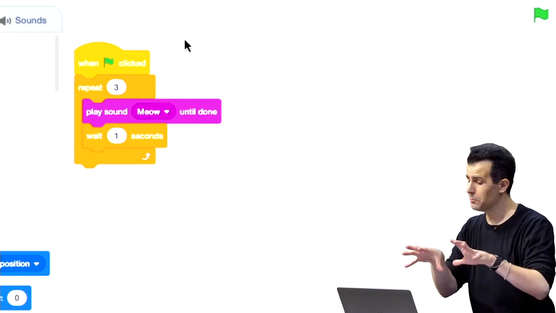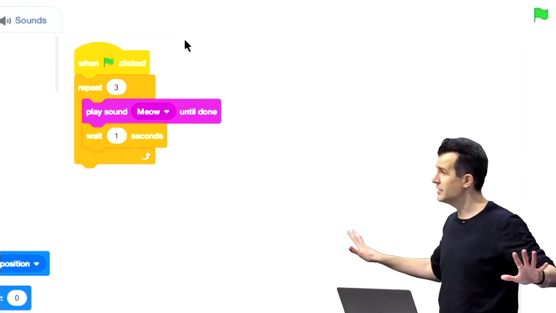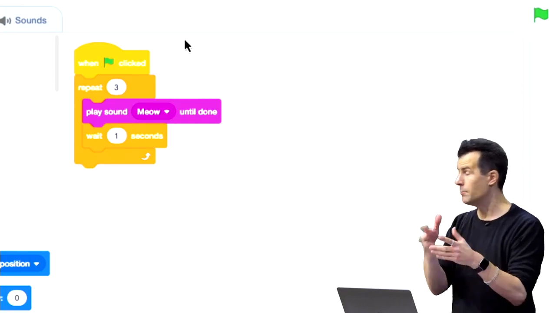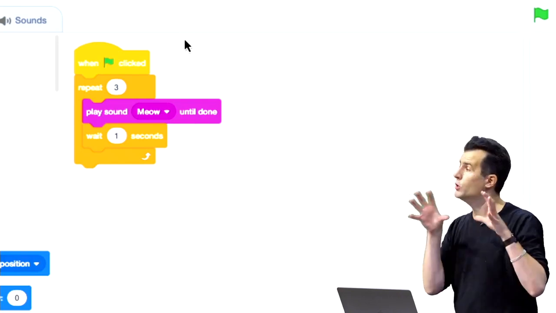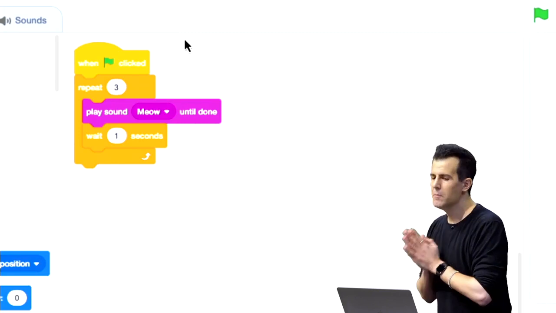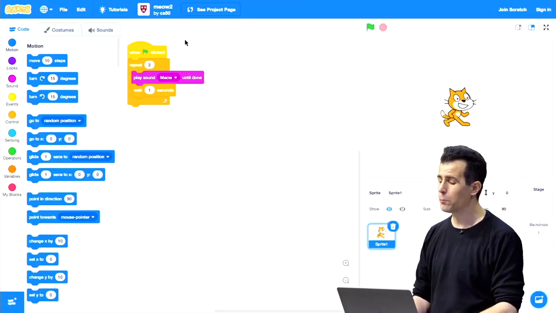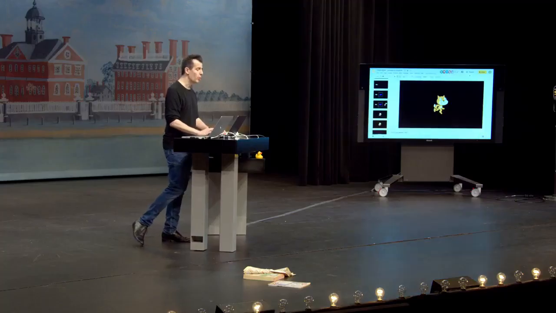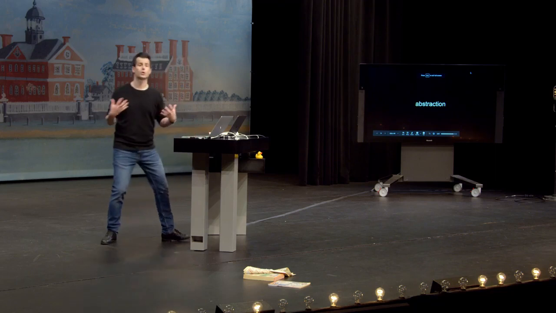I used a repeat block. I threw away all of the redundancy, and I've arguably kept it simple. I'm using some fancier ideas, but the code is simpler, and it's fewer puzzle pieces now. But it turns out that there's a missed opportunity here to apply another principle of computer science, and this is what we would generally describe as abstraction.